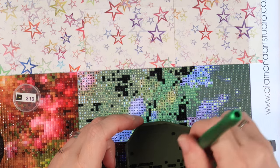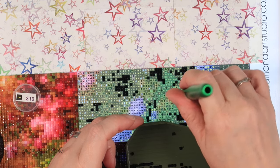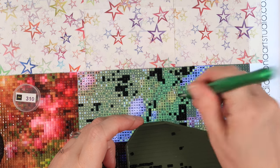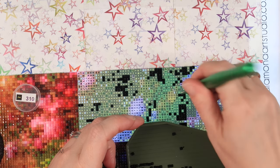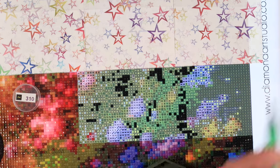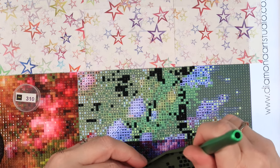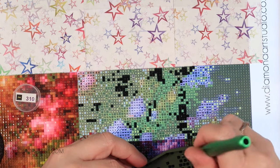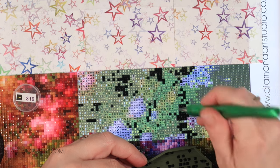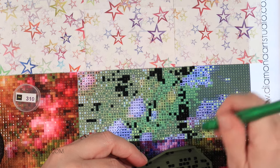So yeah, it will be good to get those done. One's round, one's square, so it gives me a nice bit of variety. I am planning on doing them one followed by the other, but if I do get bored of doing the round or bored of doing the square, I can always switch it up, which is actually really nice.